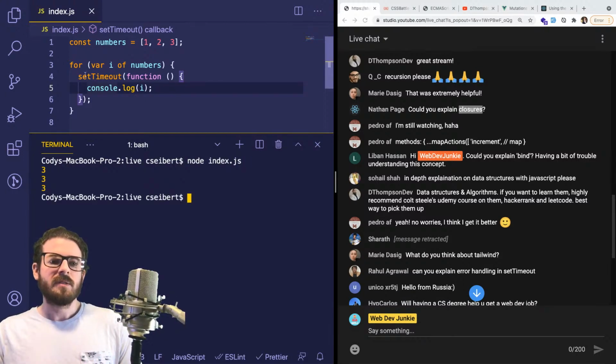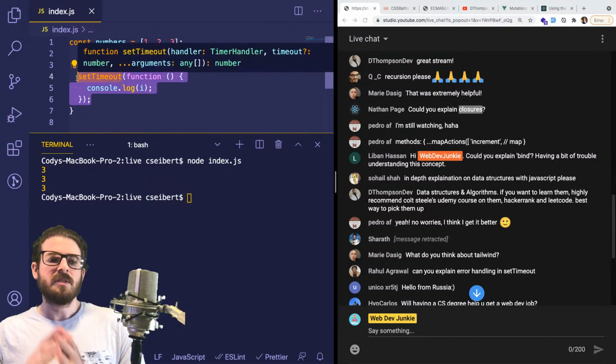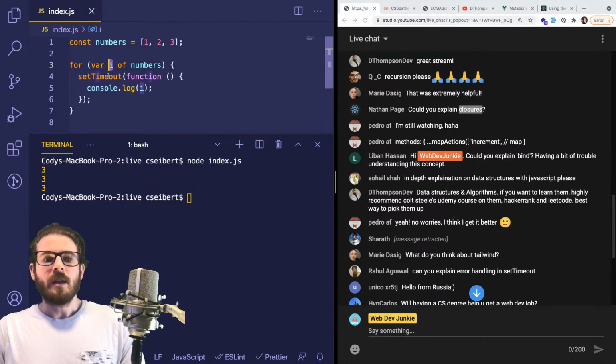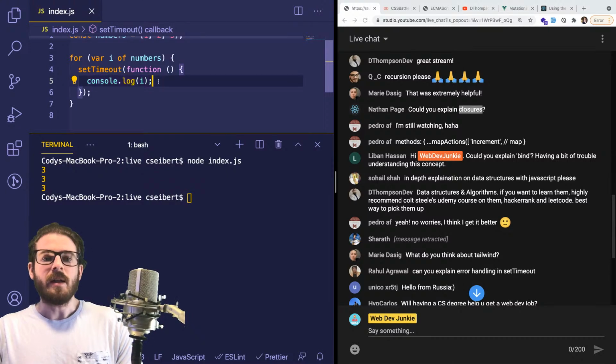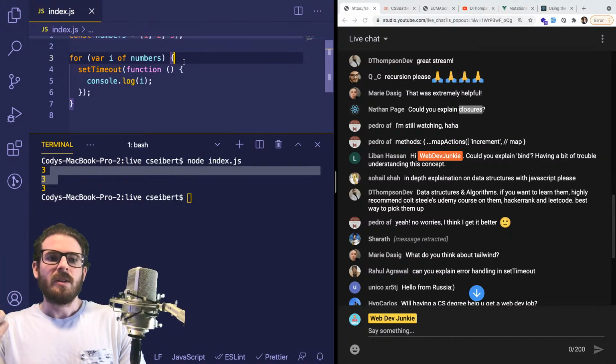Okay, so if you notice when I run this, it prints out 3 for everything. But you'd think that it should have printed out 1, 2, and 3. The issue is that this setTimeout basically gets pushed into the event loop and is run at a later time. By the time it does execute, i has already been incremented to 3, and this for loop is done. So when it comes to printing out the value of i, it prints out 3 different times, right? So a closure is a way to wrap that so that this doesn't happen.